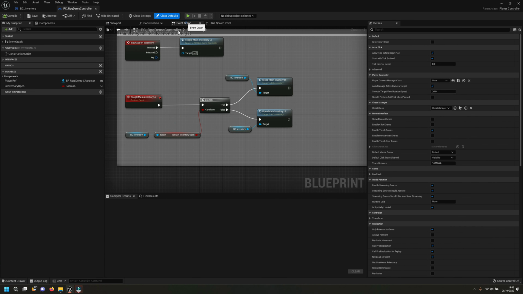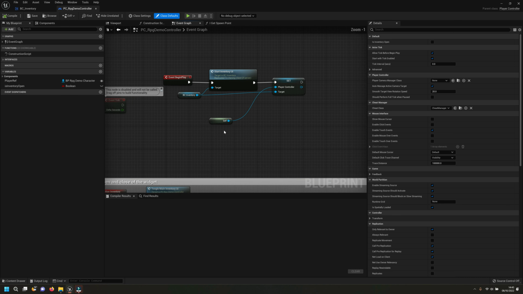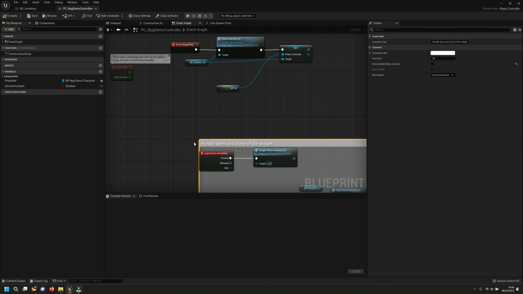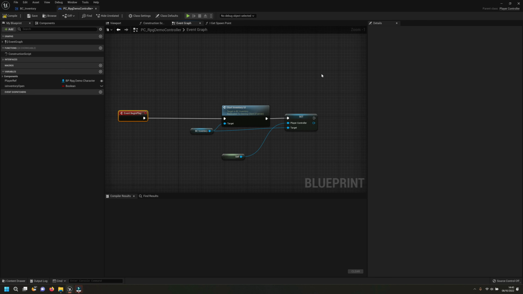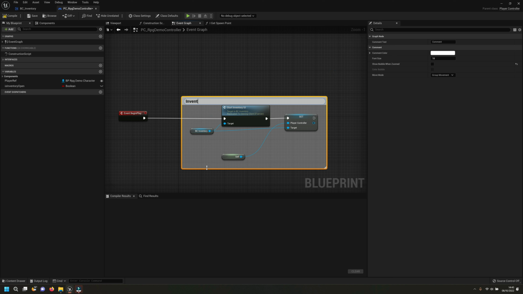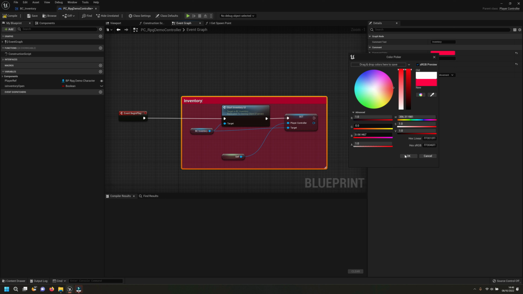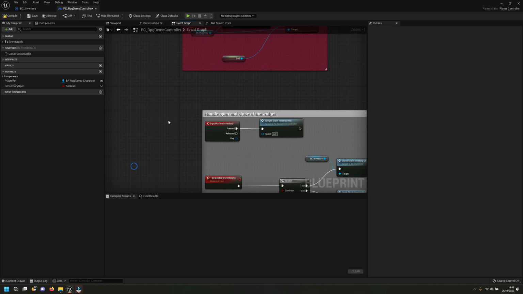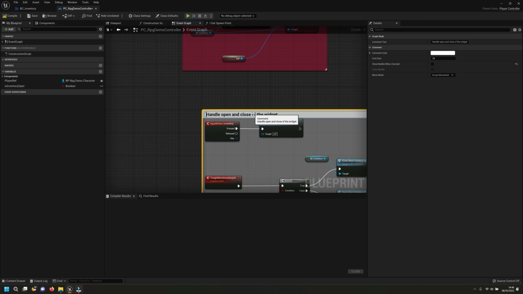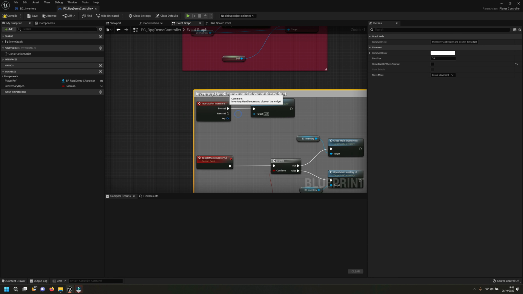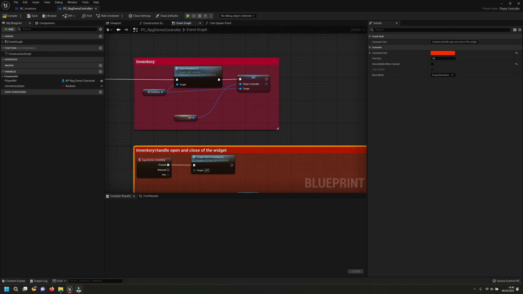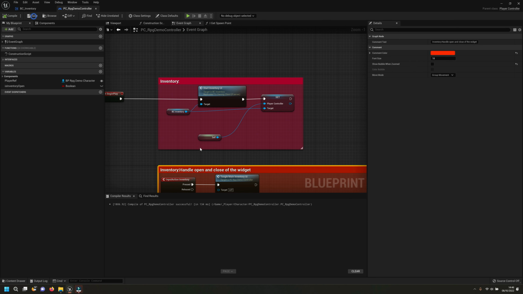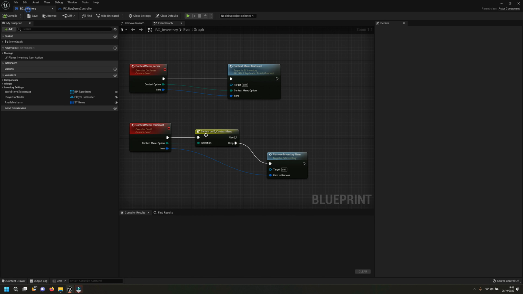On the RPG controller, I'm going to make sure that everywhere I'm using this inventory stuff, I call it inventory, and I'm going to make the color red, so you know exactly where the inventory part is being affected. So it's easy for you guys to follow as well, and you know that this belongs to the inventory, right? Compile and save. Now I'm going to go back to my BPC inventory.